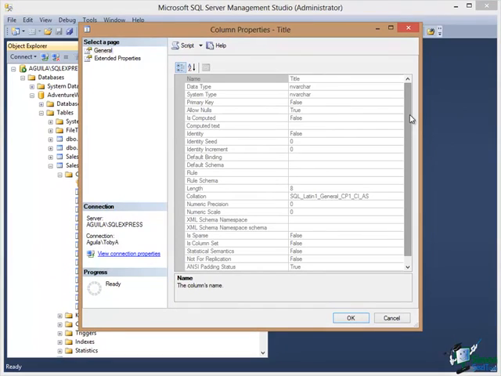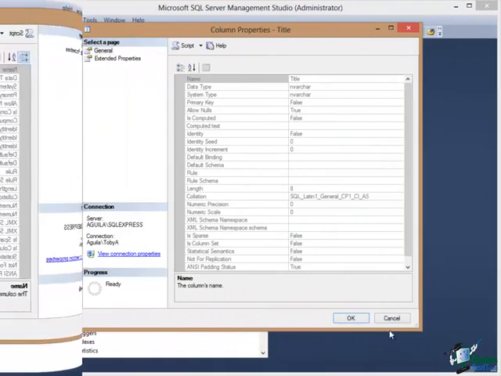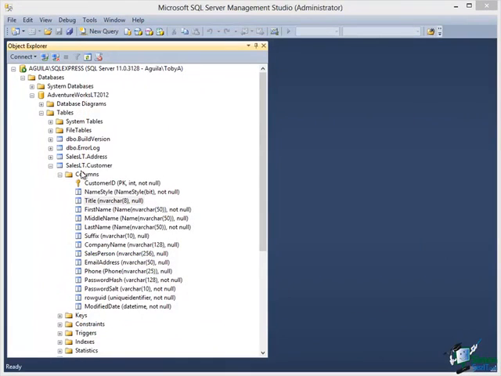There are a lot of properties of any given column in a table in a SQL Server database. But just for the moment, let's cancel that and look. We've got SalesLT.Customer, and the sort of fields we have in there are first name, last name, and email address. So let's just remember those for later.